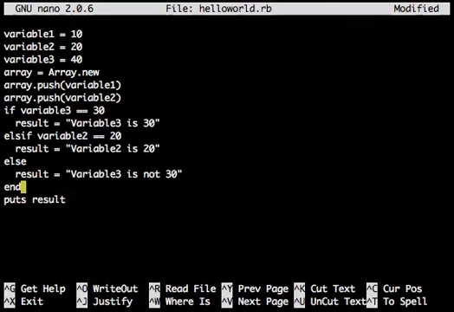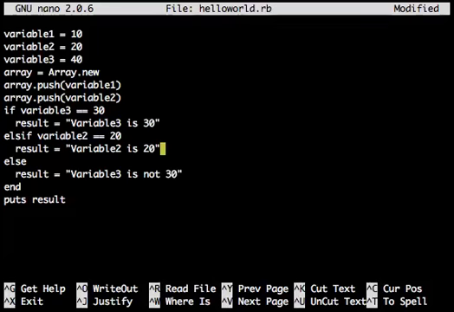The reason for that is that these are cases where we want only one of these blocks of code to run. We don't want it to be set over and over again, because otherwise, no matter what you did, the else statement at the end would run and overwrite this variable. That's not really what we were going for. We wanted it to be set just in this specific case.